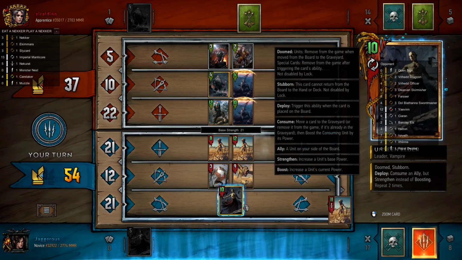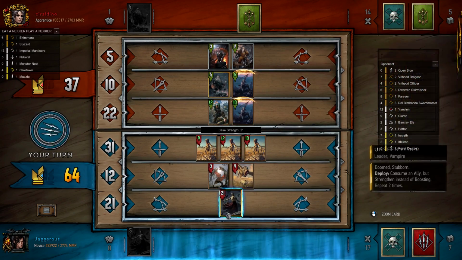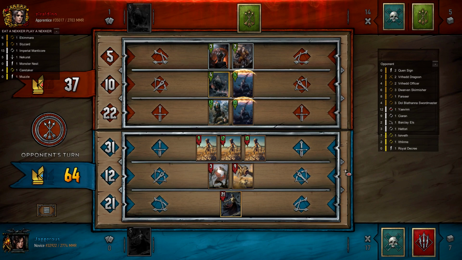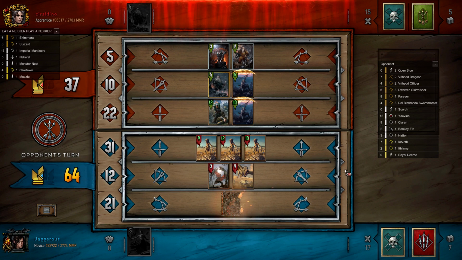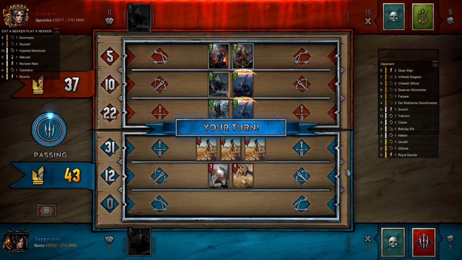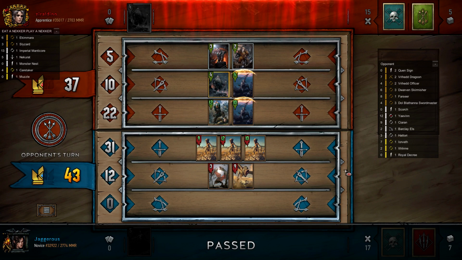I mean, if he's got a buffed Sword Master, he's going to be doing a lot of damage anyway. We're on 64 and he's on 37. Did I eat the big Nekker? I did eat the big Nekker. We're still fine. Got scorched. Still fine. It's all good.